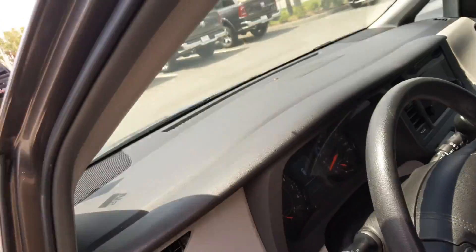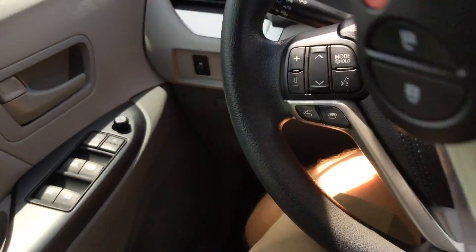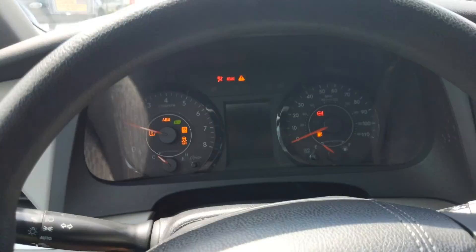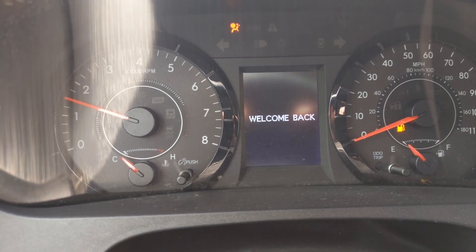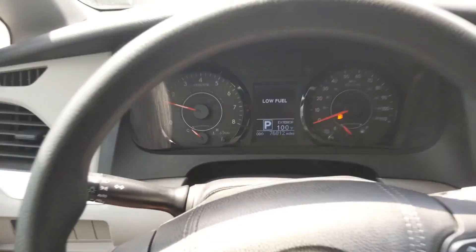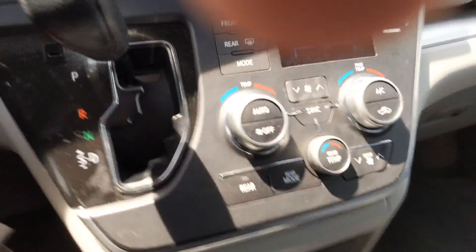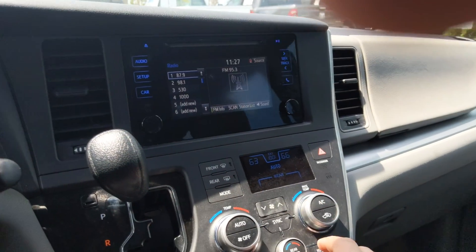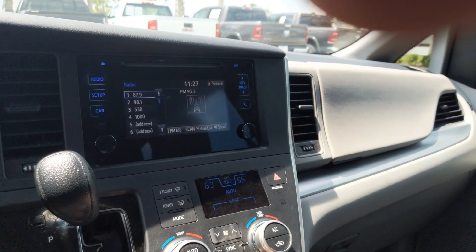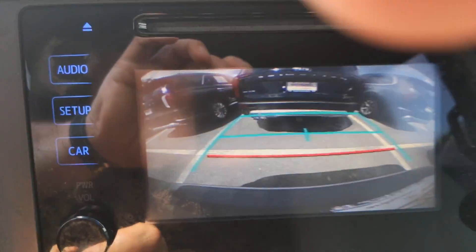The headliner is clean. The inside has a little bit of wear — it's a light interior so you're going to see that — but overall it's in really good shape. The mileage: it starts up great, exact mileage is 76,812. The steering wheel is in great shape, center console and all the controls, dual zone — actually three zone — climate control. And of course you have a nice clear backup camera.